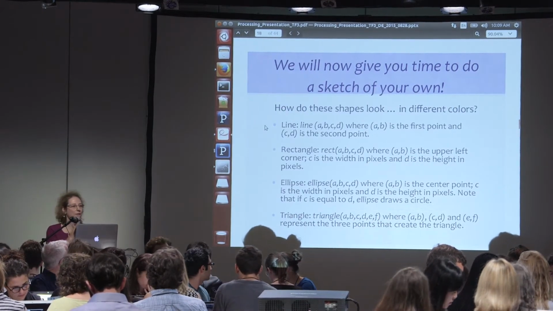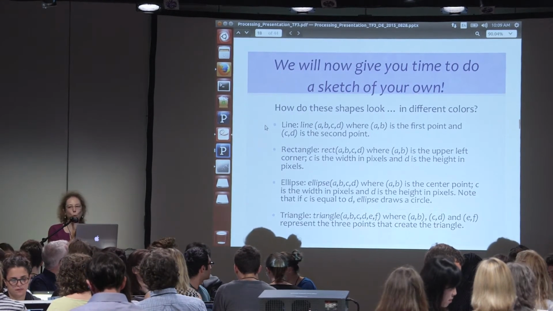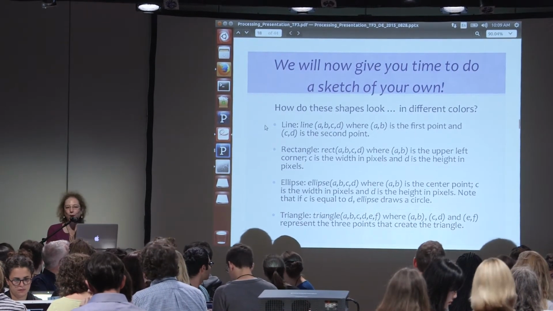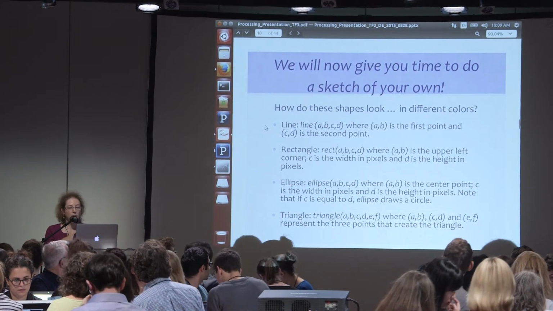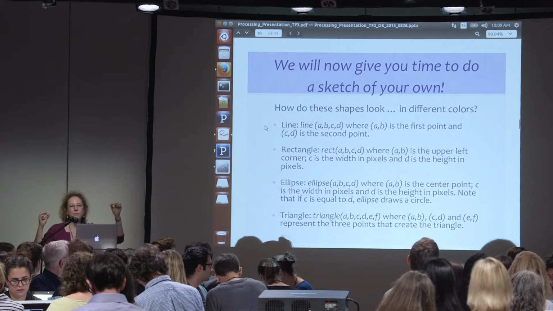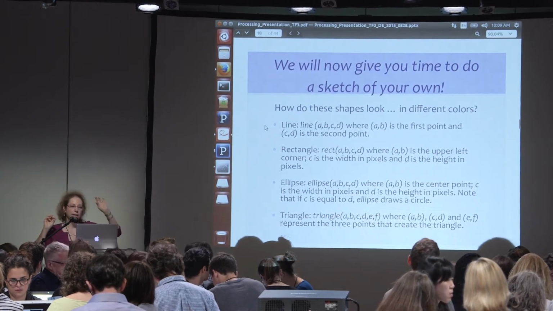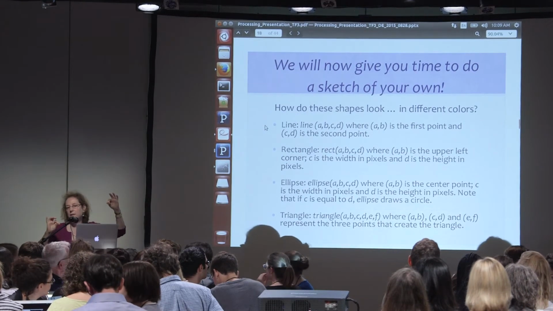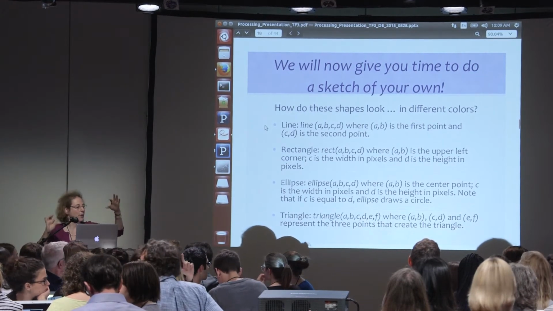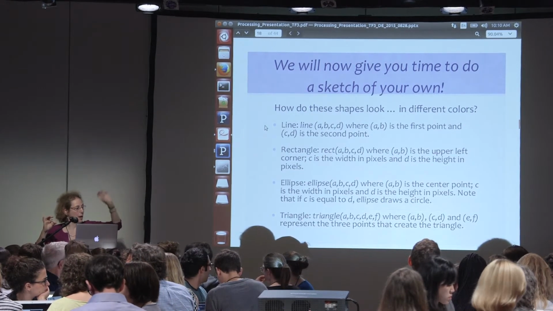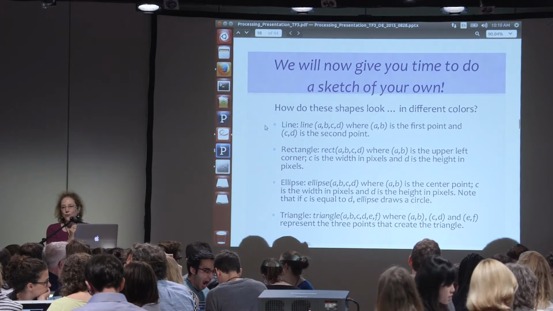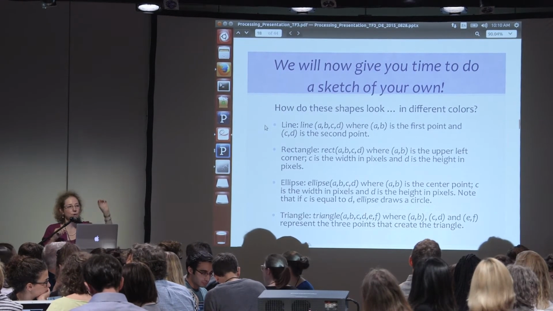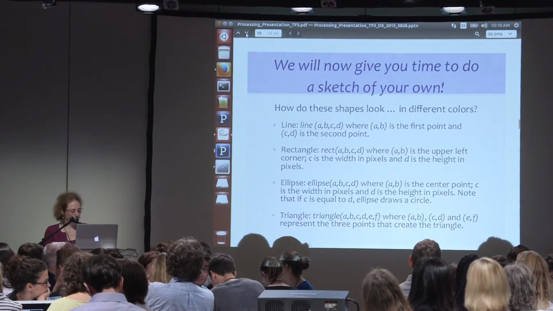What I'd like to do is give you a few minutes, some time, to work on a drawing. There are functions I've introduced here, and I'm going to introduce two more. Processing offers not just line and ellipse, but a rectangle can be defined if you know the XY point, the location of the upper left and the lower right corner. Because a rectangle is defined as having 90-degree angles, we can define it with those four numbers. And the triangle function requires six numbers following it, which are the XY coordinates for the first point, the second point, and the third point.